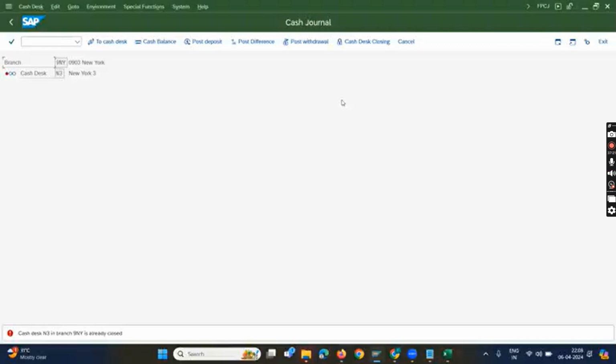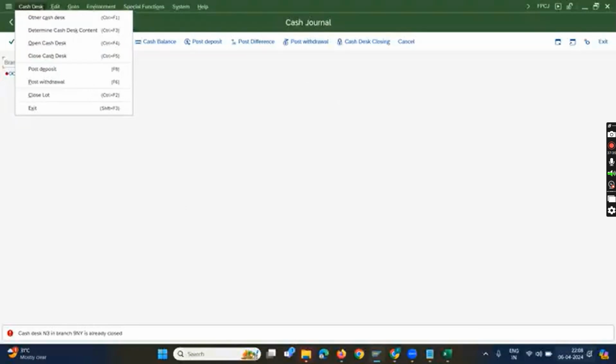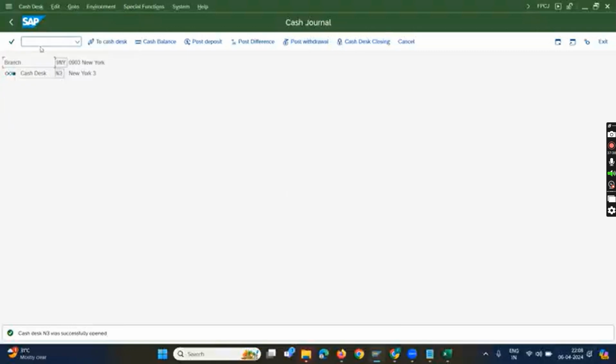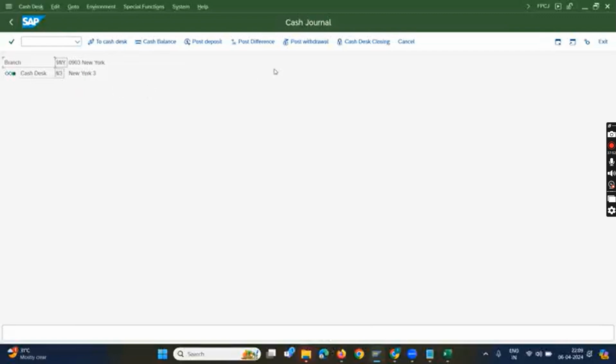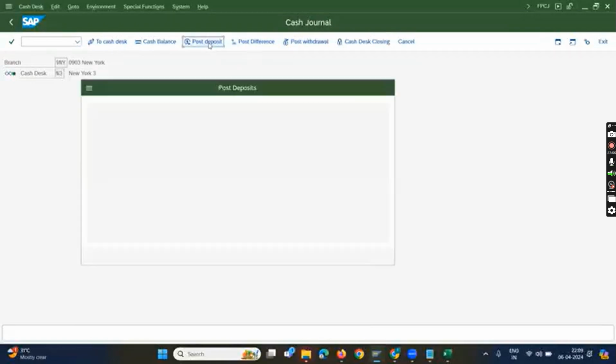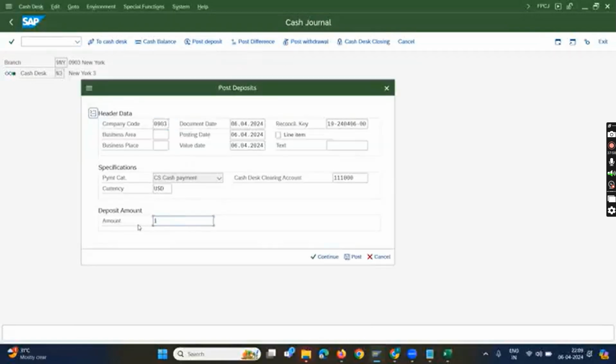what I learned from Suman, he mentioned that in that Himachal Pradesh project, what they used to do, once they close the cash desk, on the very next day when they open the cash desk, say today is 7th of April, tomorrow, Sunday, he will open the cash desk, and whatever balance is available in the cash desk, this amount they will deposit into bank. That was their practice. That entire last day's collection they will transfer to bank, full amount. Okay, so they will just post deposit entire amount, 122 amount they will continue, and they will post.